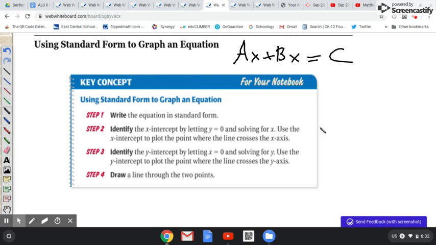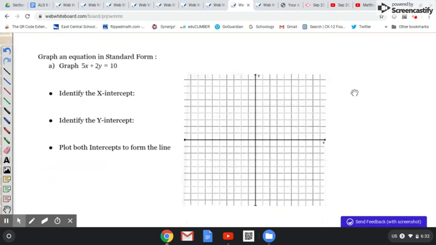And we have to remember the special thing about intercepts: one of the values is always going to be 0. For example, if we're looking for an x-intercept, y has to equal 0 every time. This point will always be on the x-axis, which means y has to be 0. And similarly, whenever we're looking at a y-intercept, x is always going to be 0 every time, because this point's always going to be on the y-axis. So let's look at what that means for us when we're trying to graph a line.